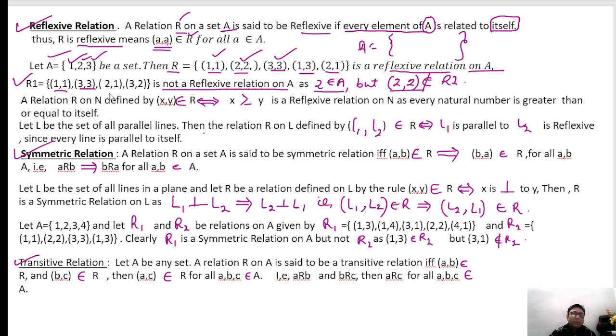Similarly, we will choose from the natural number set. What will we choose? We will choose 2 coordinates, right? And we are seeing x greater than equal to y is a reflexive relation on natural numbers. Is this condition x greater than equal to y reflexive? I told you, for reflexive what do we have to do? We will choose the 2 same elements from R.